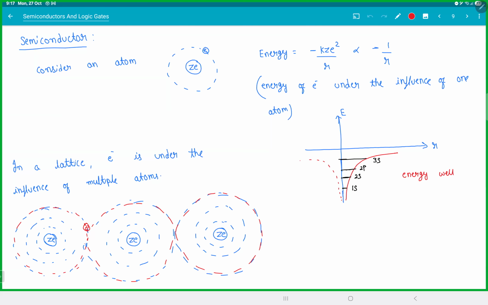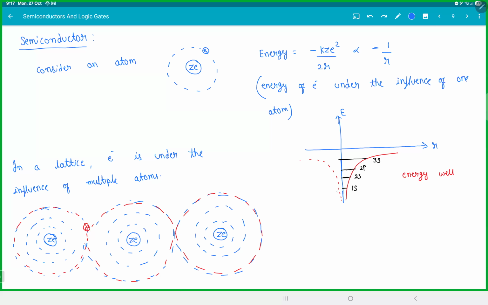So how do we define what is a semiconductor, what is an insulator, what is a conductor? We have to start from the basics. Consider if you have only one atom. We have done this in Bohr's theory. What is the energy of an orbit? Minus kZ square by 2r. Remember? The total energy of an orbit is minus k q1 q2 by 2r. Gravitation means minus G m1 m2 by 2r. So energy is proportional to 1 by r. So if you try to draw the graph, this is what you get. This is a hyperbola, rectangular hyperbola. E into r is constant.